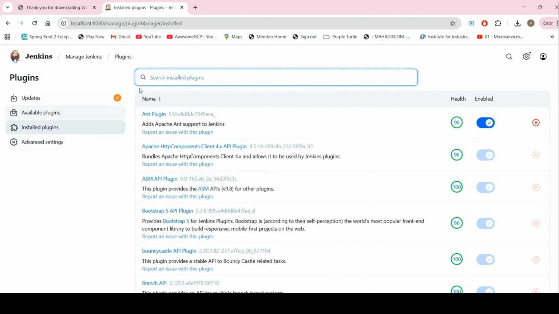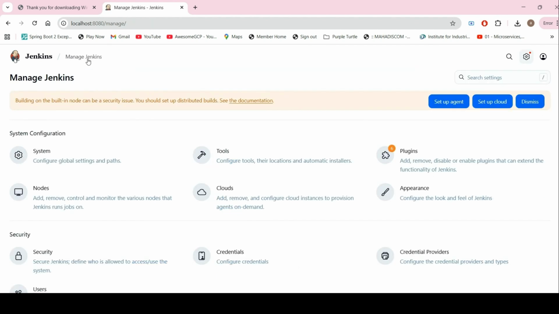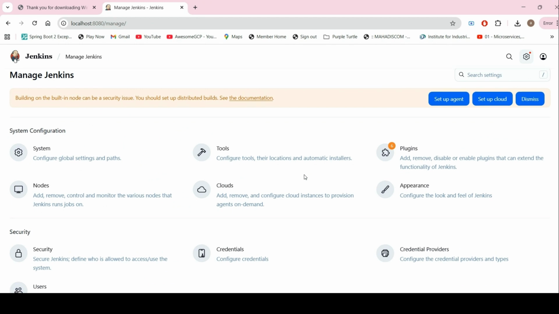So this is about the basics of how the Jenkins server can be installed and configured. In the next video, we are going to create a pipeline on the Jenkins server and use that pipeline for the deployment of our project.